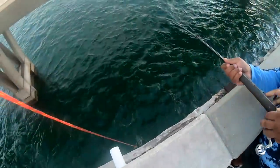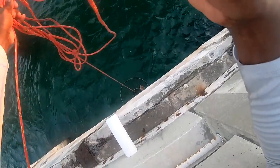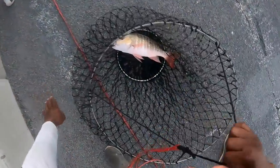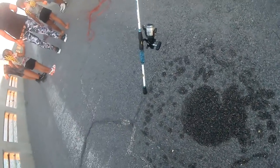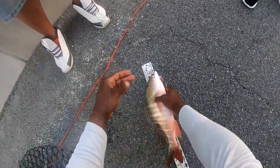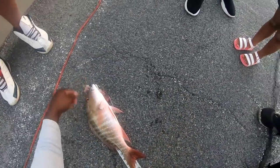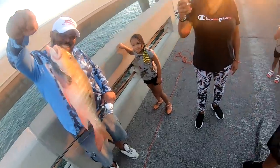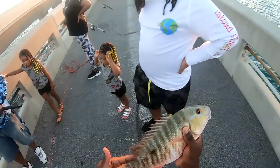But you see they eat tuna. Yep, really perfect. I see. That's a bigger one. Come on, let's see. Oh, you like tuna. And look, the circle hook's right in the corner of the mouth, like it's supposed to be. Oh my God, that's painful. 17 and a quarter. Oh my goodness. That's a nice one, though. Yes, sir. And 4 years ago, 16 was the limit. Still a pretty fish.